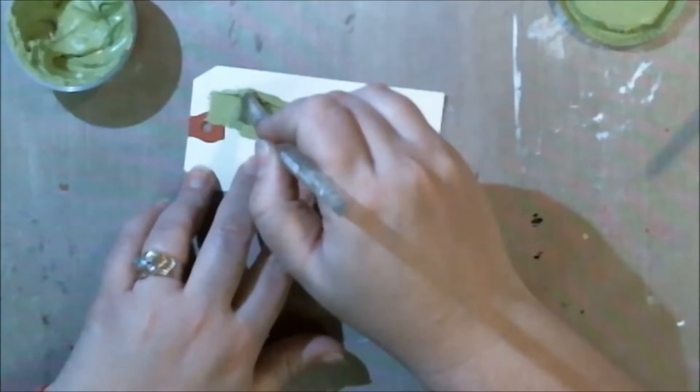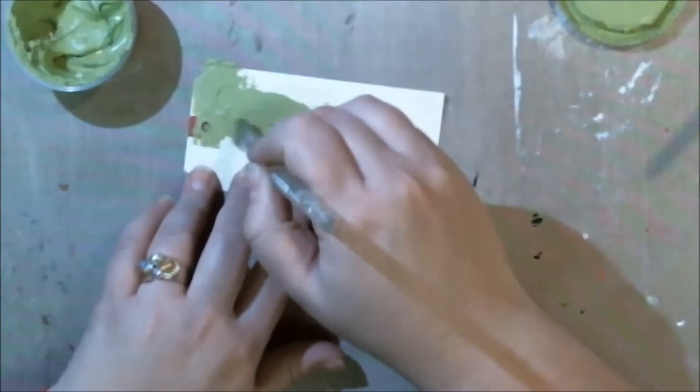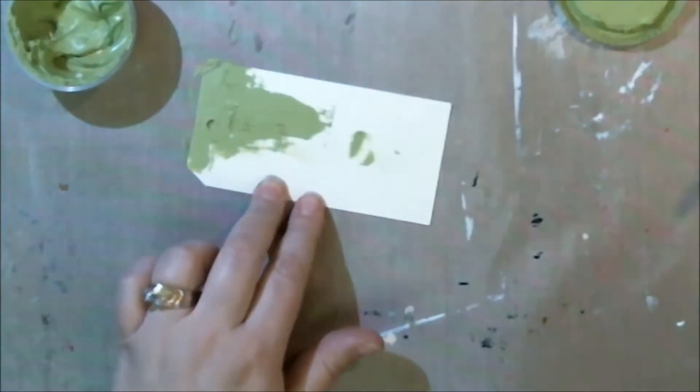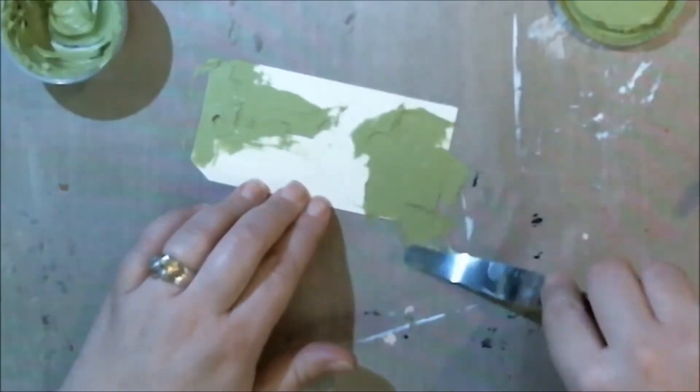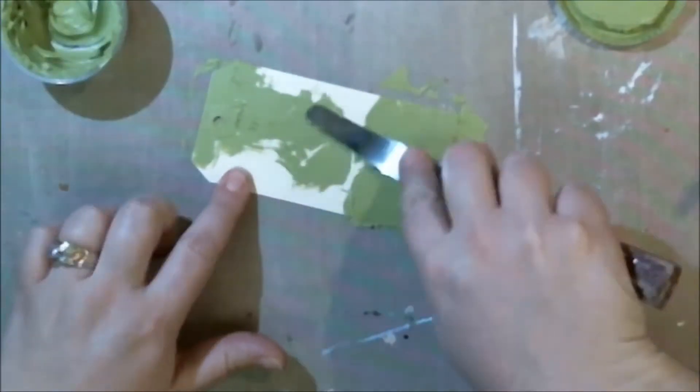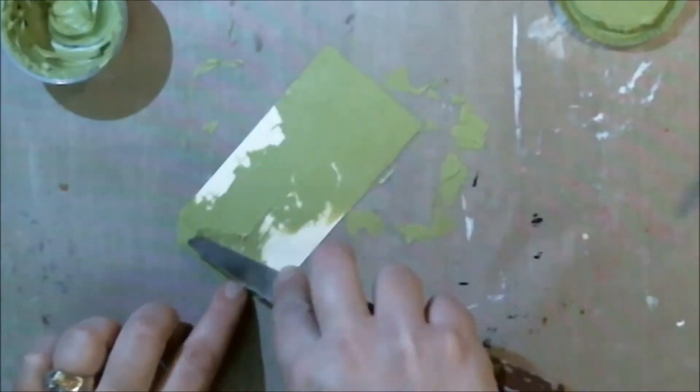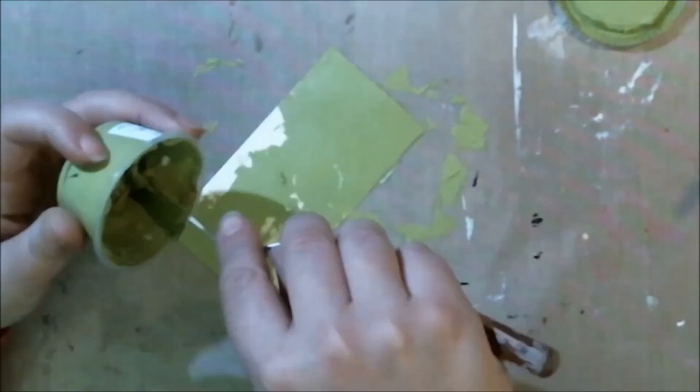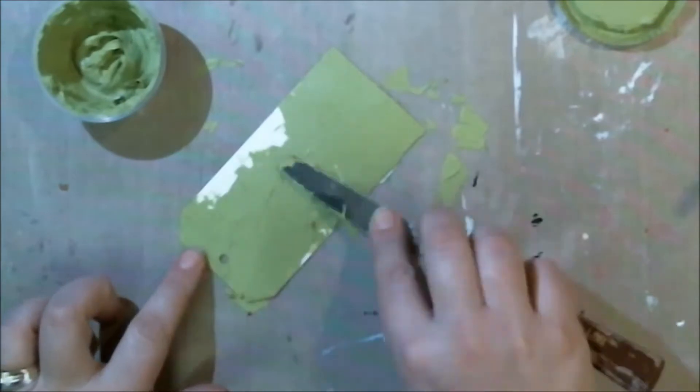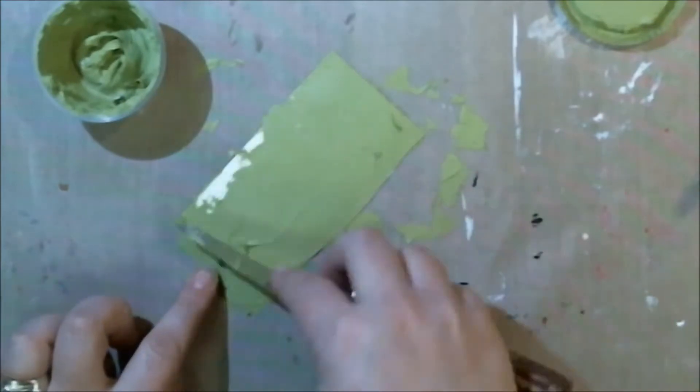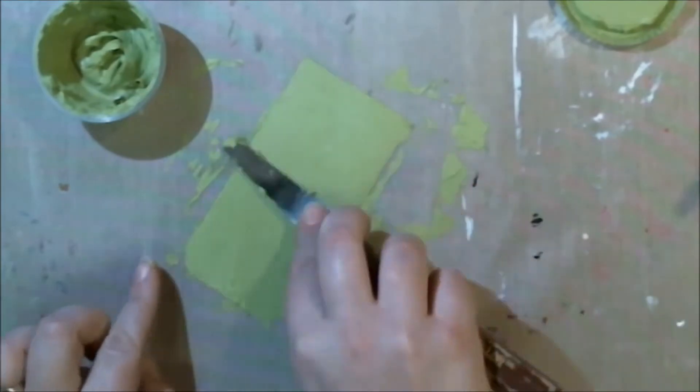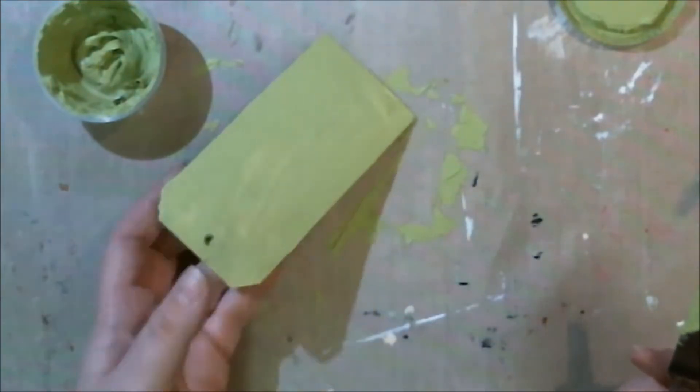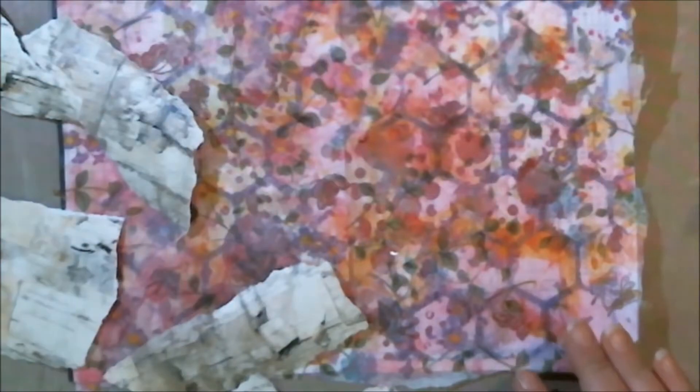This green paint is the Prima chalkboard paint, I think it's called Golden Olive or something like that. I had a little sample container of it and I've been using it for about two years and it's finally dried out. I had to apply it with a spatula and spread the rest on another piece of paper. I have no more of my favorite green, so I'm going to have to find some more.